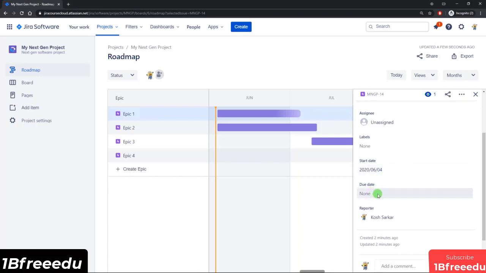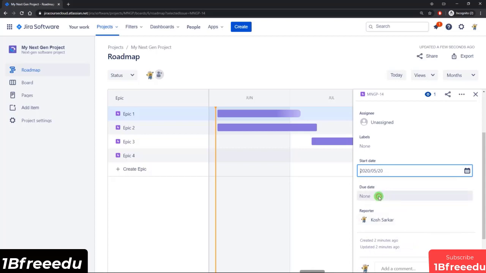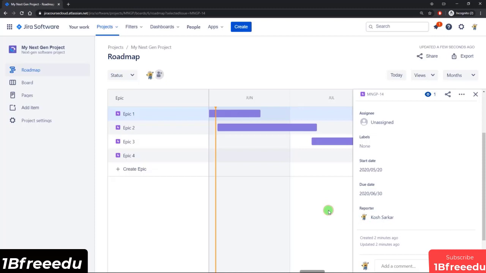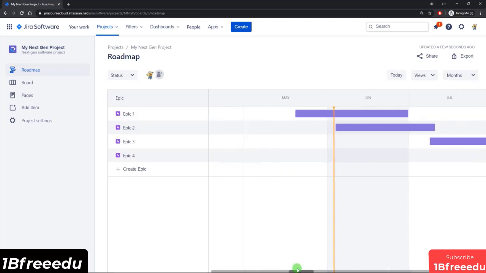And at the bottom, you can come in and you can specify the start and end dates manually here. So let's say this maybe had started a while ago, so it started mid last month, and then the due date could be the end of this month. And then when I click out of that, and then let me just close this. So now you can see that this bar got updated accordingly.